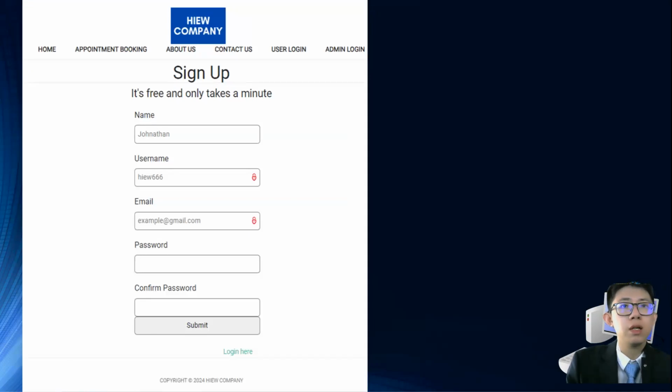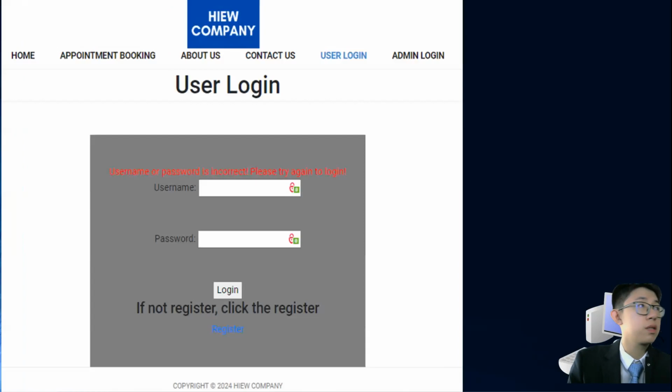Next, if the user didn't register, they cannot log in and need to do the register part first. Then, if already registered, click login here. If the username and password don't match, there will be an error.